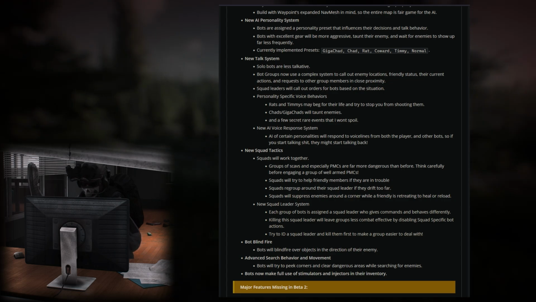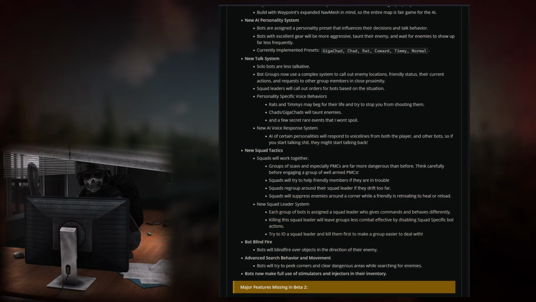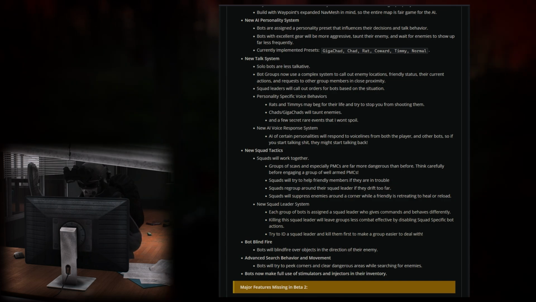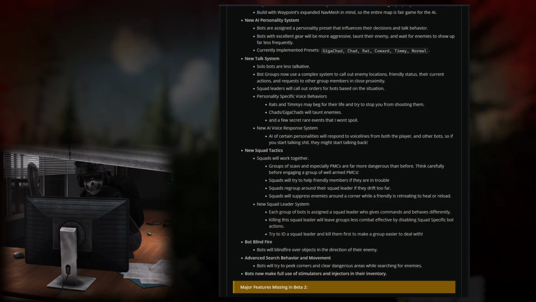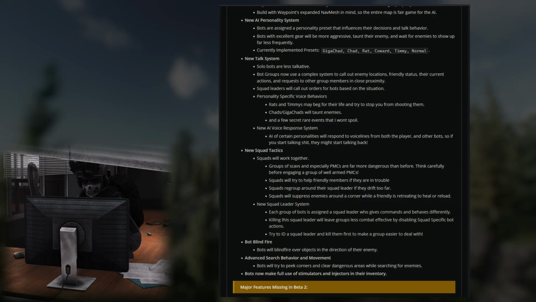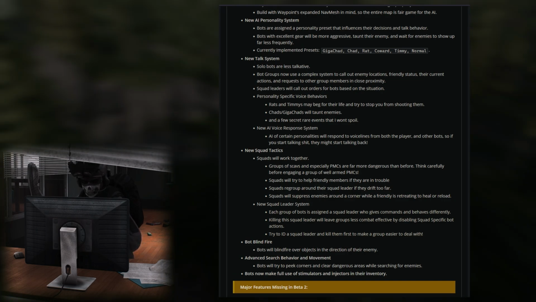Also, new squad tactics are present in SAIN. Squads will work together. Groups of scavs, and especially PMCs, are far more dangerous than before. Think carefully before engaging a group of well-armed PMCs. Squads will try to help friendly members if they're in trouble. Squads will regroup around their squad leader if they drift too far. They will suppress enemies around a corner while a friendly is retreating to heal or reload. And there's even a new squad leader system. Each group of bots is assigned a squad leader who gives commands and behaves differently. Killing this squad leader will leave groups less combat effective by disabling squad-specific bot actions. Try to identify a squad leader and kill them first to make a group easier to deal with.